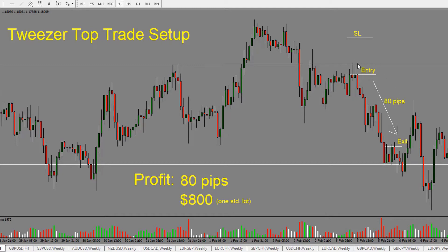To recap: a tweezer top trade setup has two pins into the high, so we look for price to drop from there. Price comes into the support resistance area, tries to go above, fails, tries once again, and fails. These two pins show that price is rejecting that level and is likely to drop. We enter the trade short, stop goes above the pins, and we stay with the trade as it moves lower. As price gets into the support level and is unable to break the low for several hours, that's a good point to exit. From entry to exit we get 80 pips — a profit of 80 pips, or $800 if trading one standard lot.